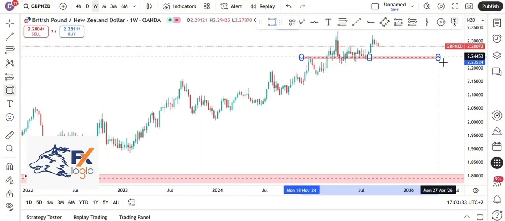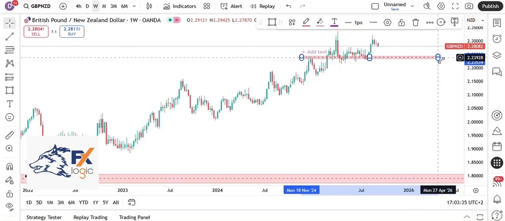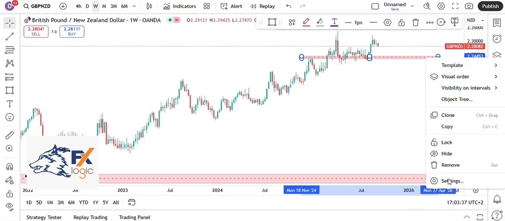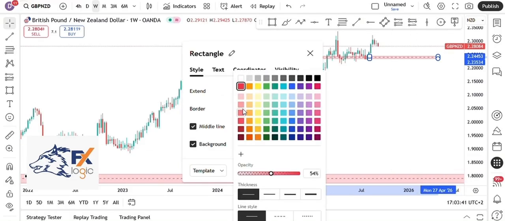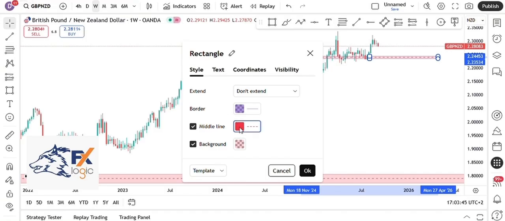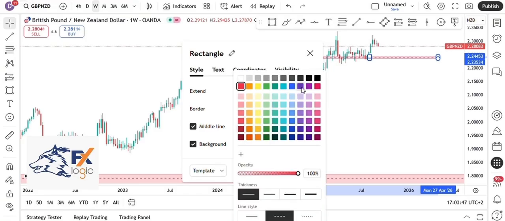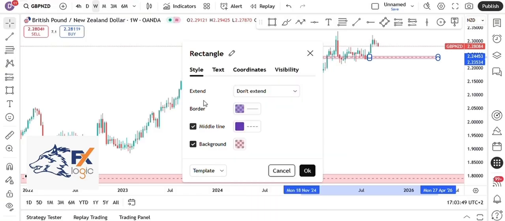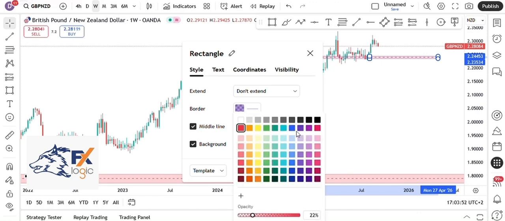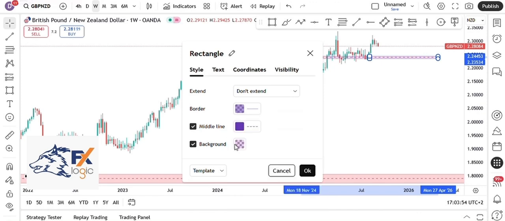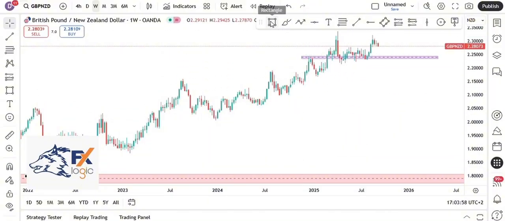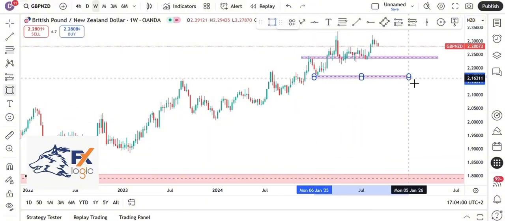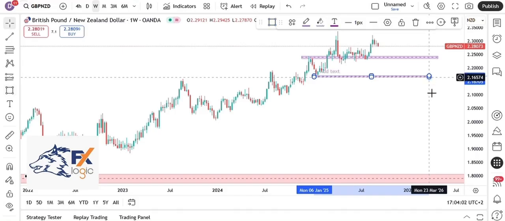See, once you get this correctly, you can't have a bad analysis. I promise you. The analysis is always going to be spot on. So we want to change our colors so that this can be separated. Yeah, so on the weekly level right now, we have a clear uptrend. All right, so we have a clear trend on the weekly time frame.